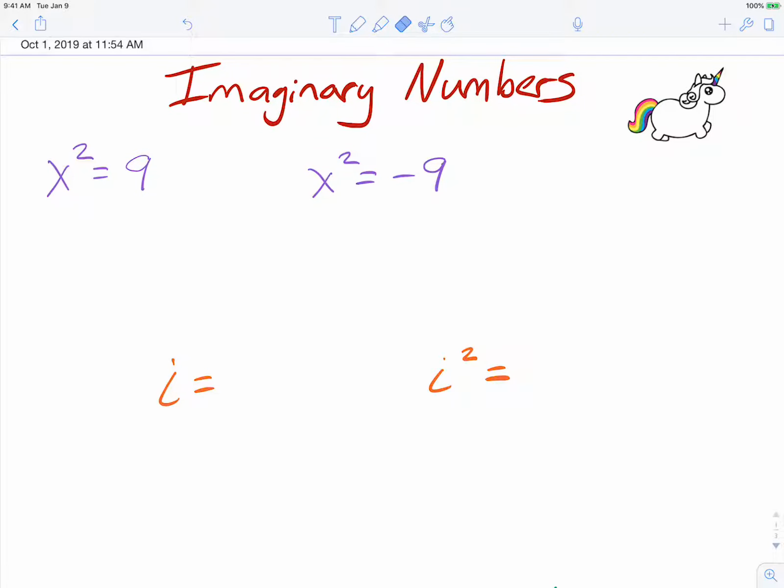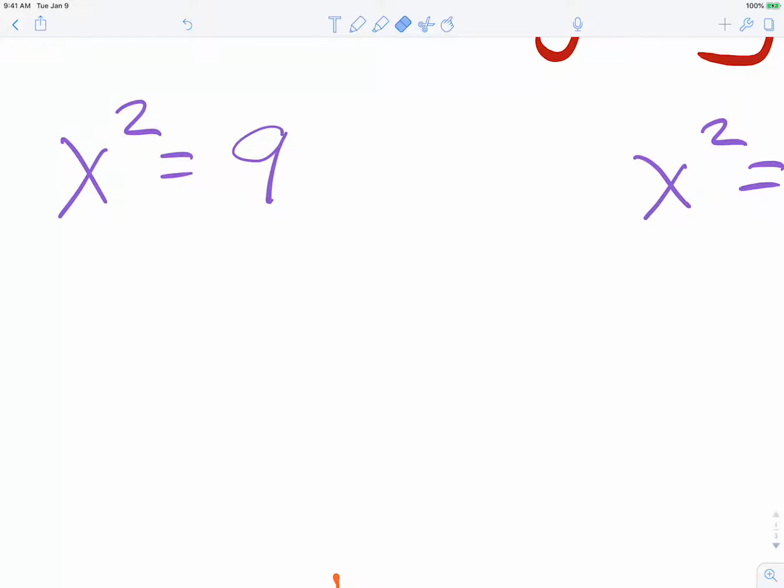Okay, we're going to take some notes on imaginary numbers. So today we kind of came across some of those, so here's another way to deal with them. Let's just say we had an example like x squared equals 9, and I wanted to know what numbers x could possibly be. So if we take the square root of both sides, because the opposite of a square is a square root, we get that x can either be a positive or a negative 3.